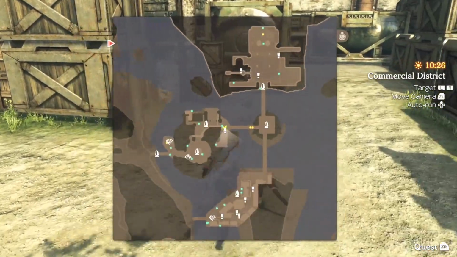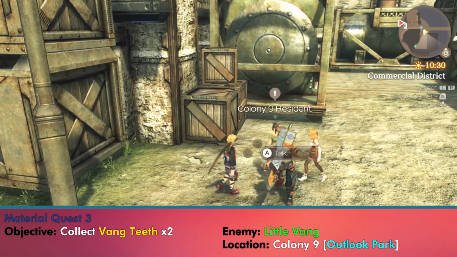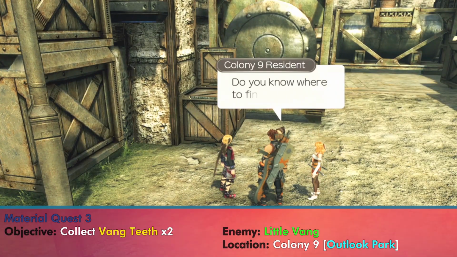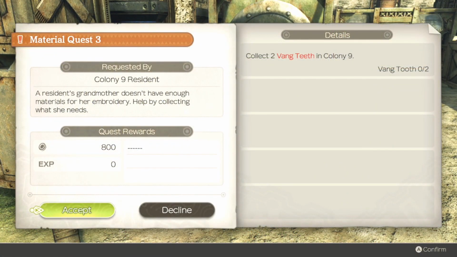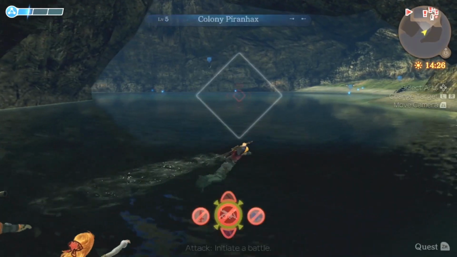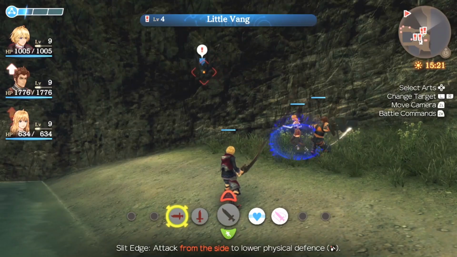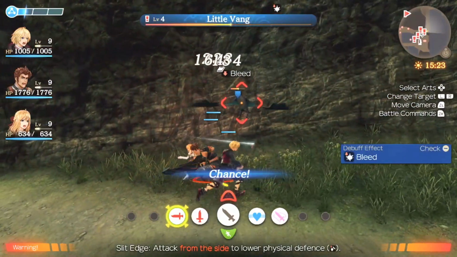Just east of the Gemman stall, there's this Colony 9 resident that you can find here at 1000. She's going to give you the Material Quest 3. You'll need to collect 2 Vang teeth, which are dropped by little Vangs all around Colony 9. I find that the best place to get this is the bottom portion of Outlook Park. There's this place that you can swim where you can fight a ton of little Vangs during the day.